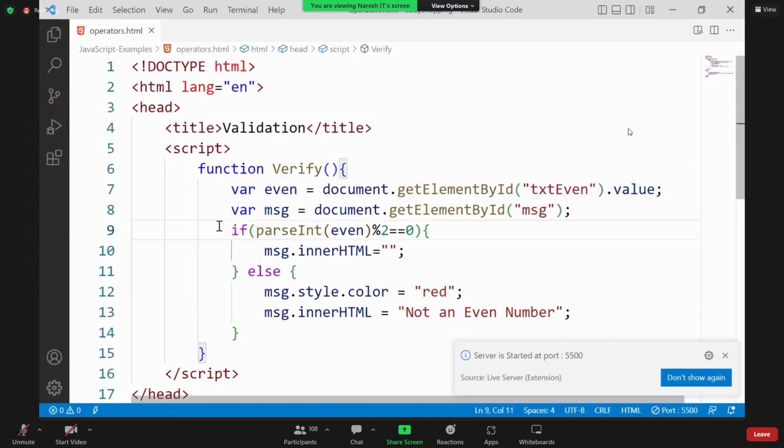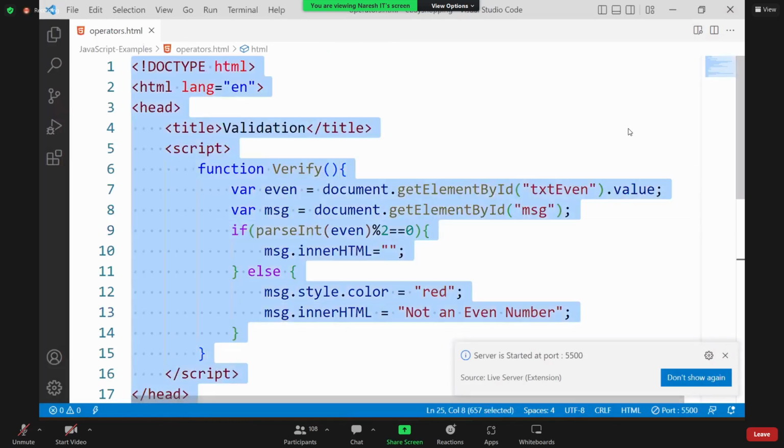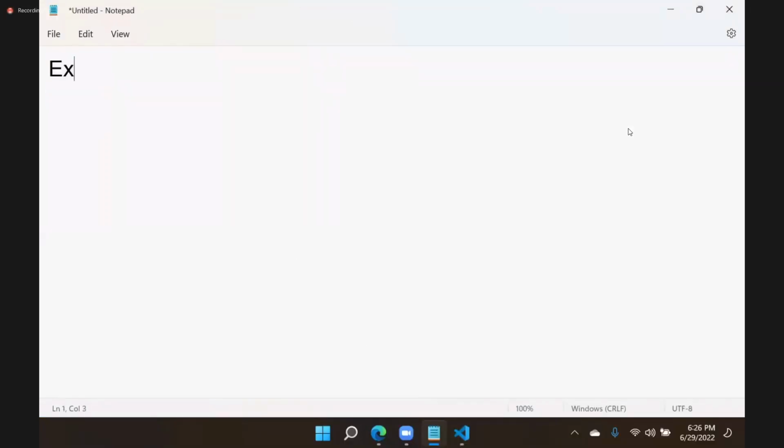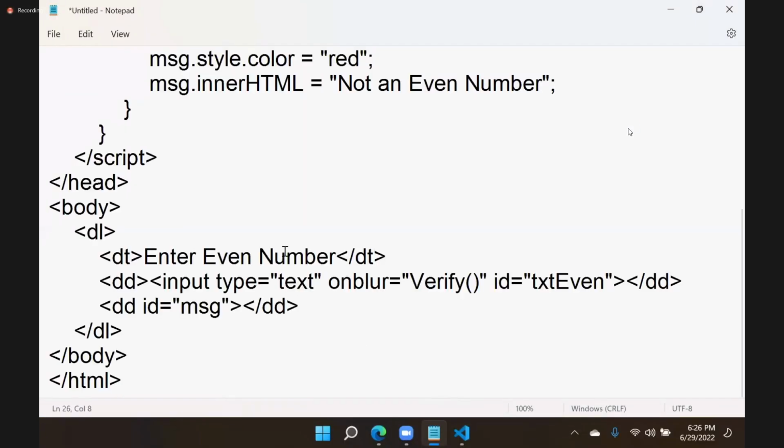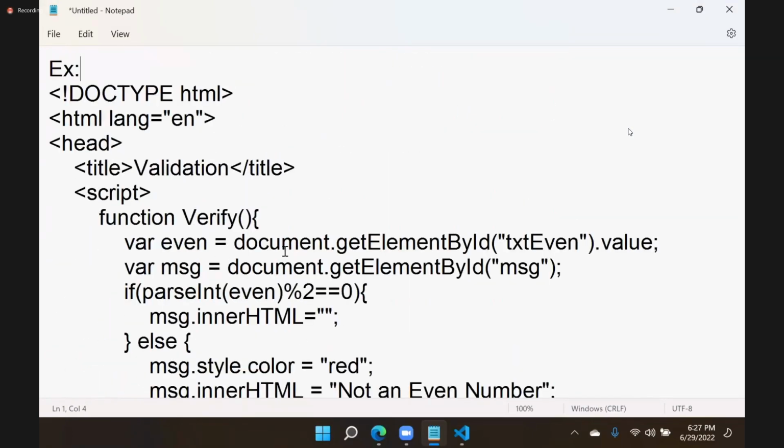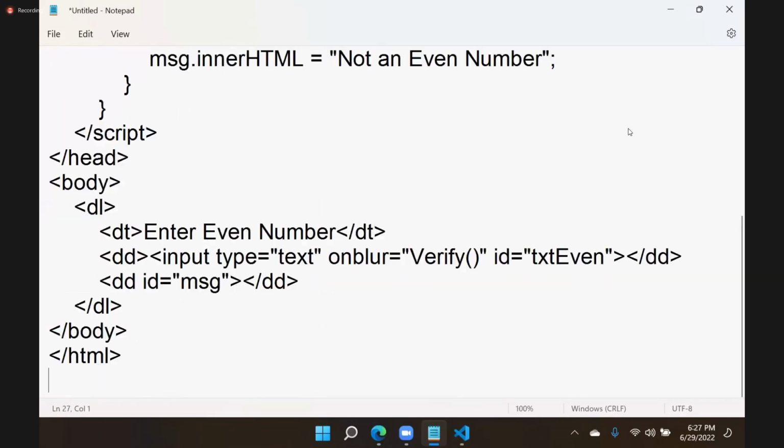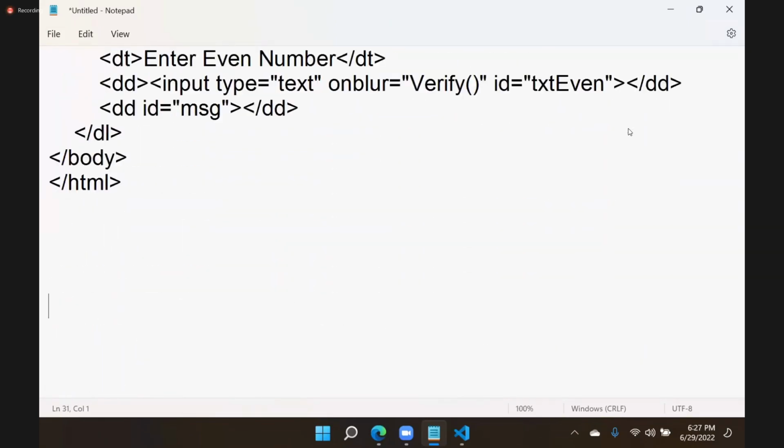So operators are very much required in so many situations, not only performing mathematical things, but to handle various other validations. That is one example of how we can use it. This all comes under the category of arithmetic operators.